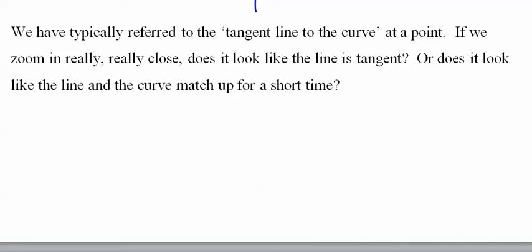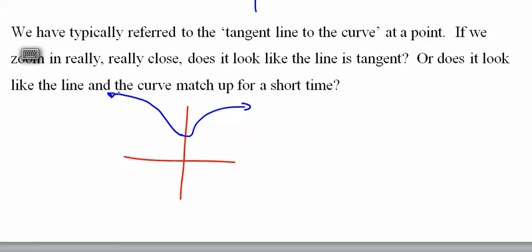So when you get in there, it looks like they match up. A bizarre zoom in would be something like this. It actually looks almost like a parabola when you zoom in at a certain time. And again, it has a tangent line at the point 0, 1. The slope equals 0. Therefore, the equation is y equals 1.